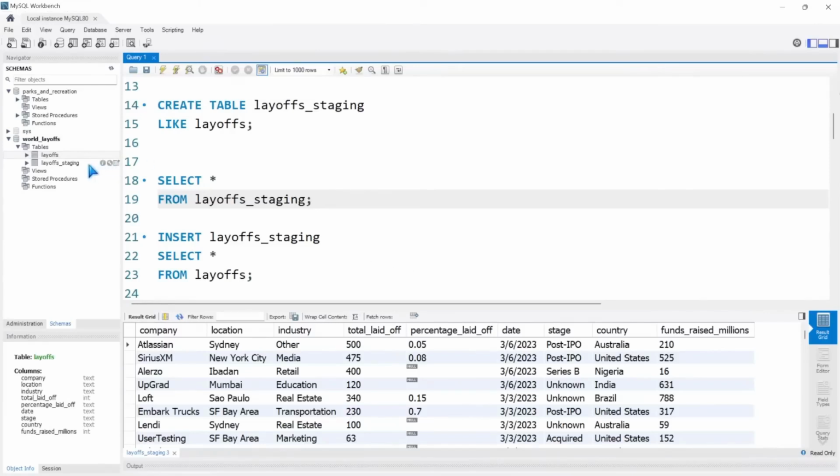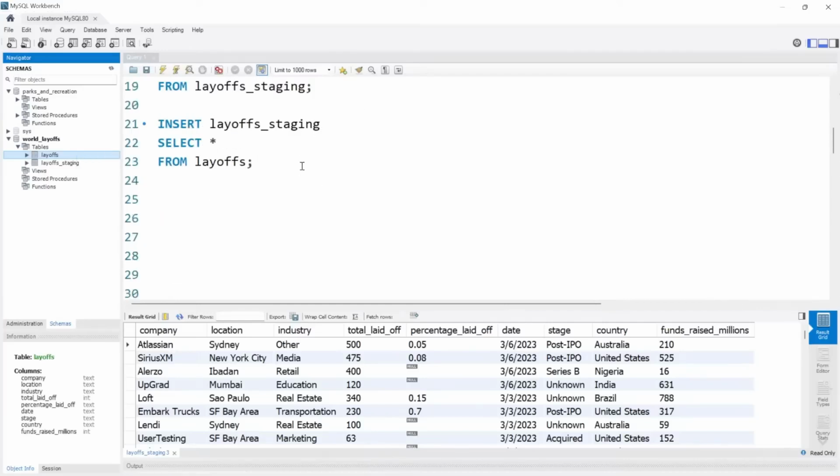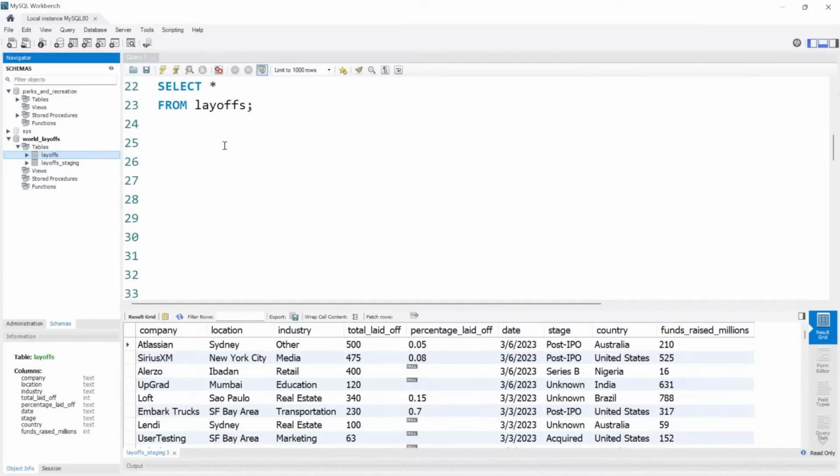Now, again, why do we do this? It's because we're about to change the staging database a lot. If we make some type of mistake, we want to have the raw data available. This does happen. This is something that you do in the real workplace because you're not going to work on the raw data. You shouldn't do it. It's not best practice. So I'm going to show you what I would actually do in a real job. Now we're only going to be working off the staging database, and we can copy this and make different databases for different things. As long as we have our raw data, we can really do anything we want going forward. And that's what we're going to do.